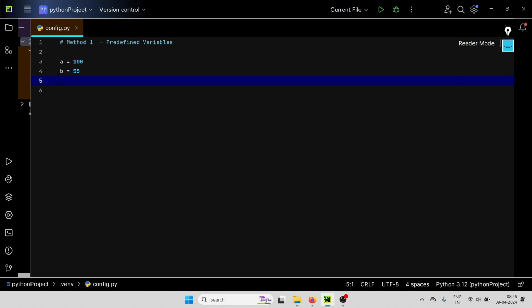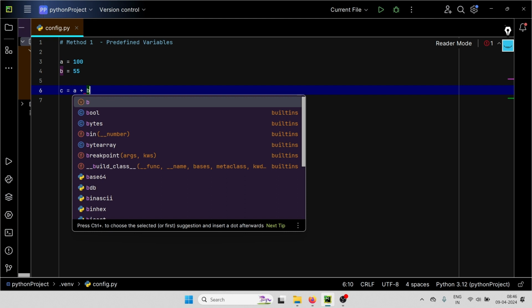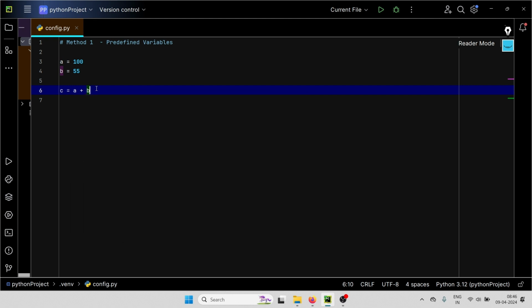Either I can create a direct summation, direct addition, and store that number in a third variable. Like suppose this is my third variable c, and I'm going to add the first variable a and the second variable b. So this is the way we can do the addition for two numbers or two digits also.